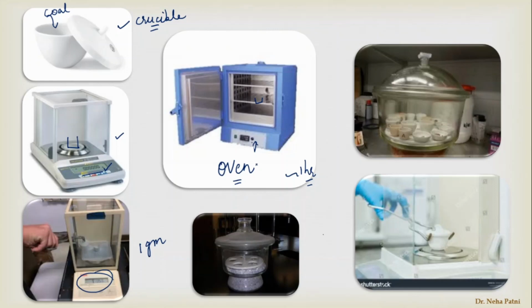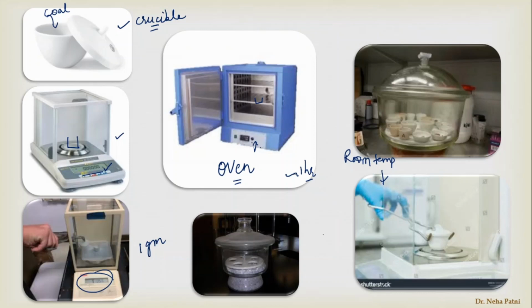If you take the crucible from the oven and directly put it on the weighing scale and weigh it, don't you think the temperature is going to affect the weight? So what we want is to cool it down to room temperature only. Let it come down to room temperature, and then we shall go ahead with the weighing.